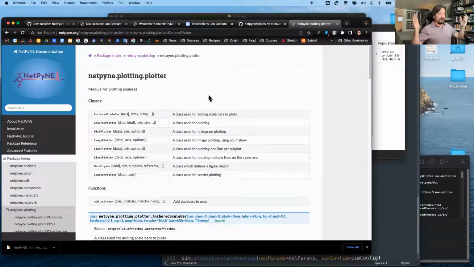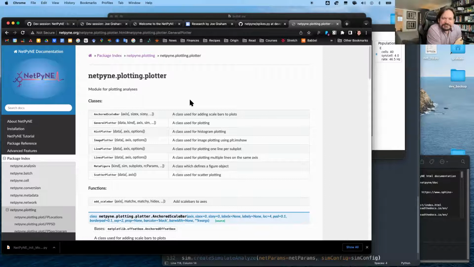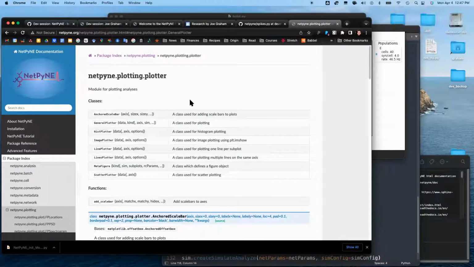I'd love to hear comments and critiques and anything now, or questions. Yeah, I ask because it almost feels like all simulator developers have their own analysis and plotting routines, because we have the same thing in NeuroML, right? You have a class with plots, rasters, and all that. And at some point, I was wondering if it would make sense for all of us to try and agree on a standard.